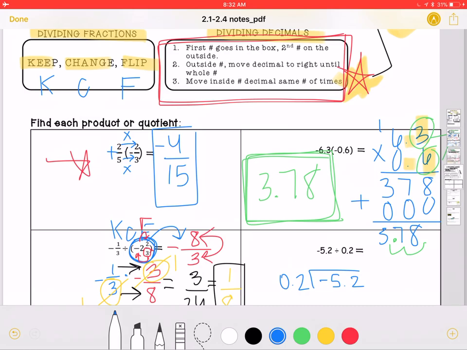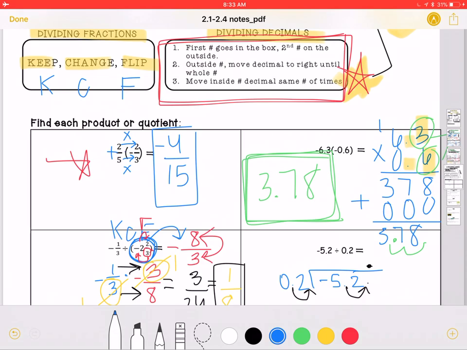When we divide, we don't like to divide with decimals. So we need to make them whole numbers. Your number that you go off of to make it a whole is the outer number. You're going to move this until it is a whole number, which means the decimal is to the right of that number. So I just have to move it once. If I move that outer number once, I need to move the decimal on the inside the same number of times. So now my decimal is on the outer edge. I would bring that right up so that it's ready to go in my answer, so I don't forget about it. But now what you really have is 52 being divided by 2.